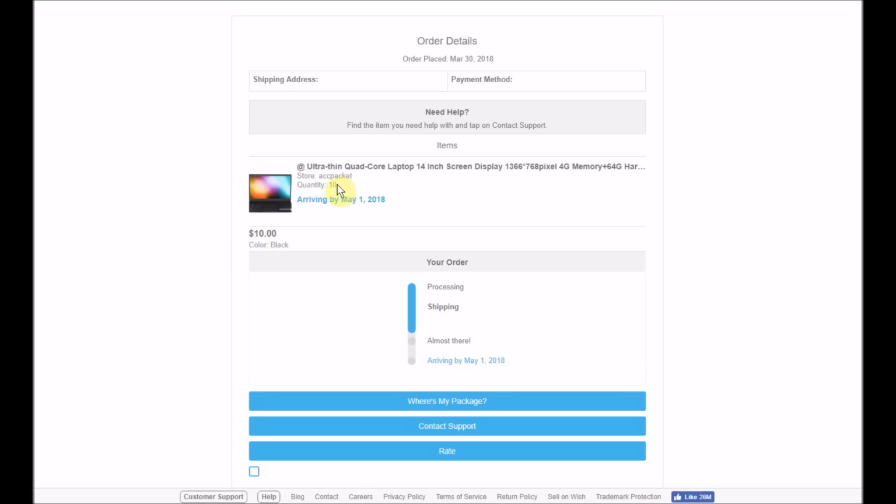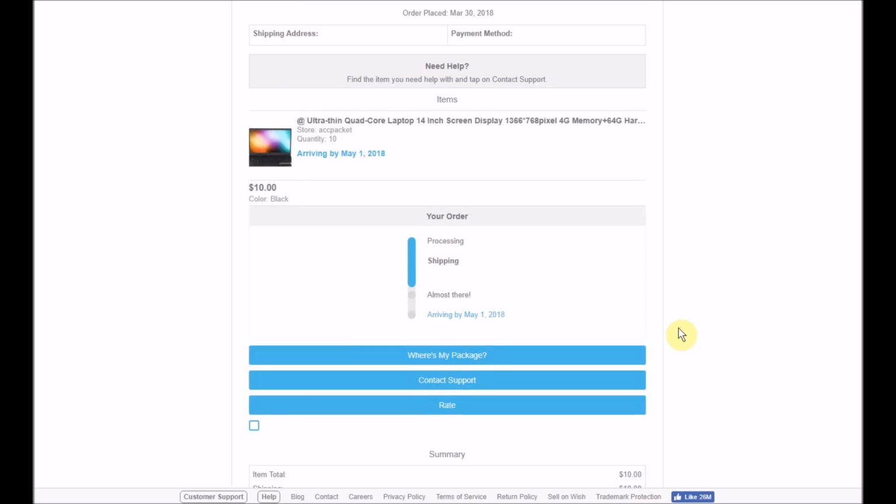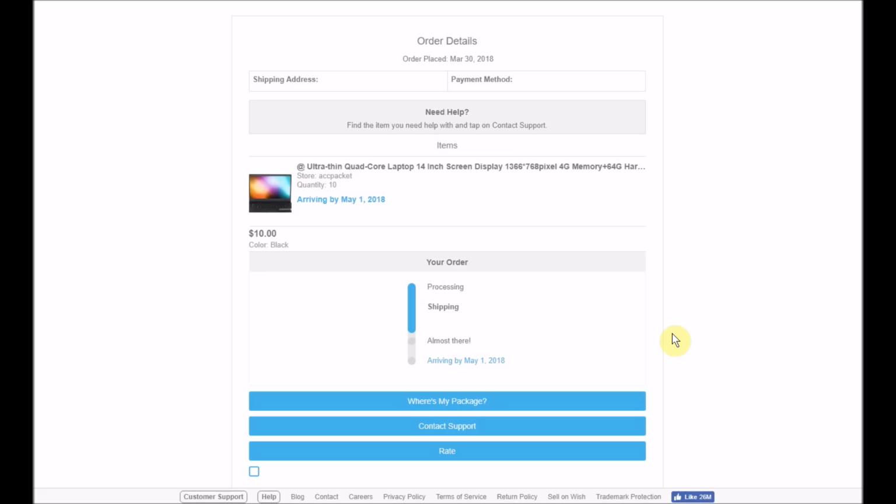But that's because I was buying 10 of them. So yes, this 14-inch laptop was $1. And if we scroll down here, it says item total, $10 for 10 of them, $10 to ship. So $20 total, supposed to get 10 laptops. And my laptops arrived yesterday. So I want to show you guys the laptops I got.